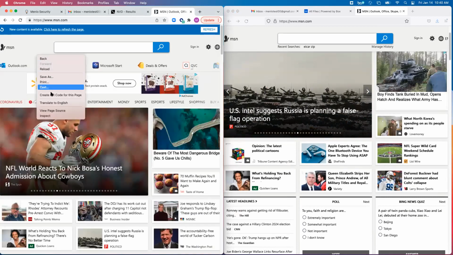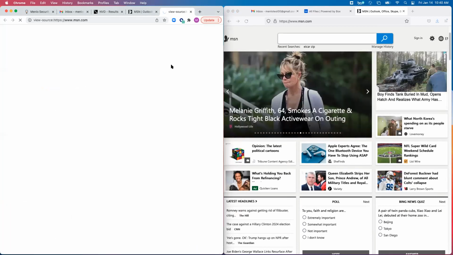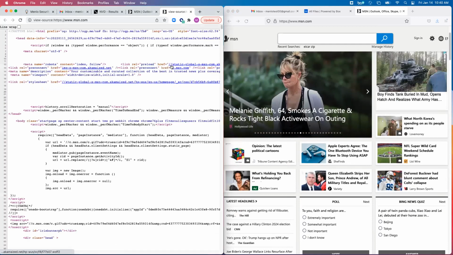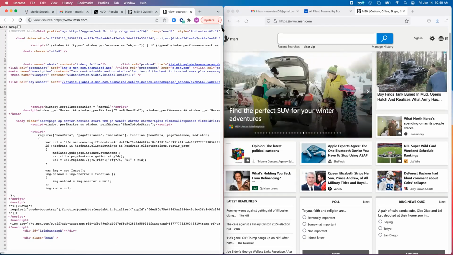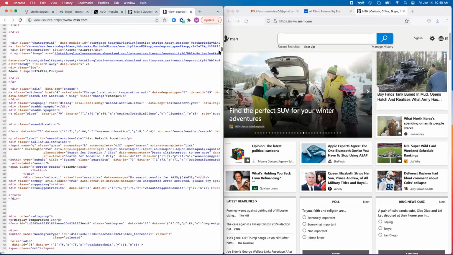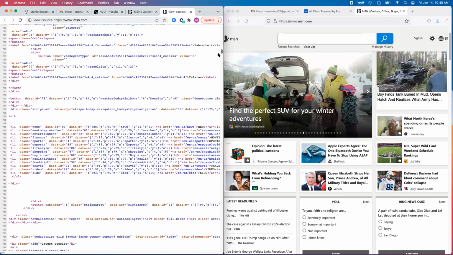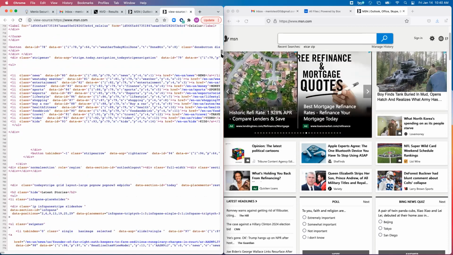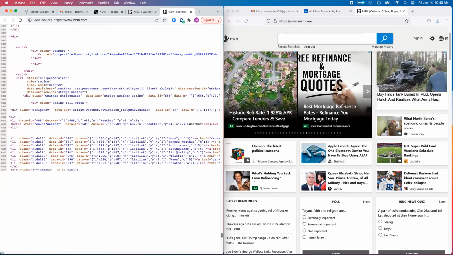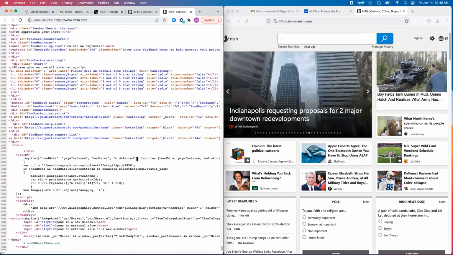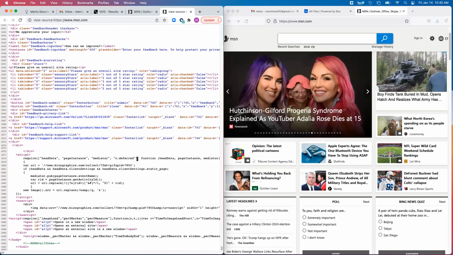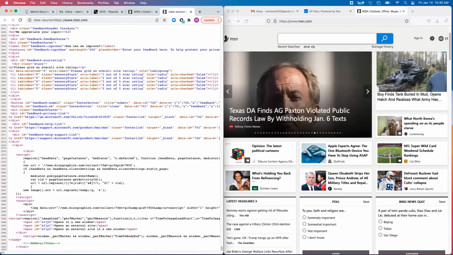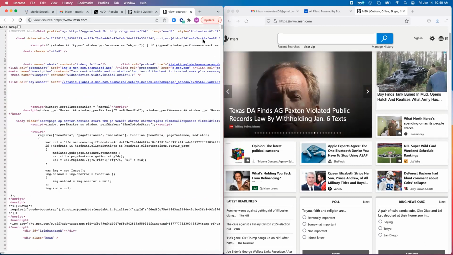Now, if I look underneath the hood here and take a look at the source code, not only is msn.com a complicated site on the surface, but the source code makes it even more complex, right? There's definitely a lot of code, a lot of script. If I scroll all the way down to the bottom real quick, there's literally 6,400 lines of code. So this is a really complex site. Considering that the average website has between 1,000 to 3,000 lines of code, this site is definitely more complex on that spectrum.